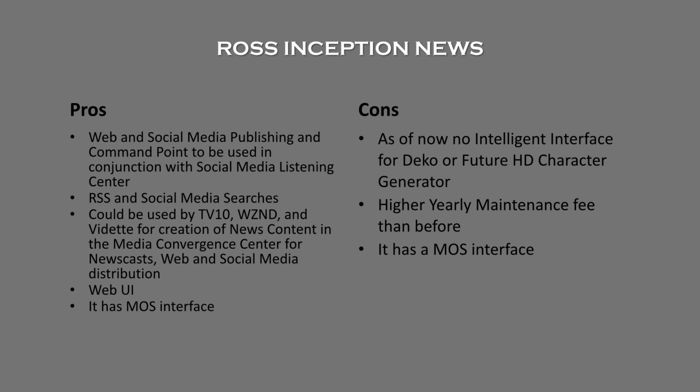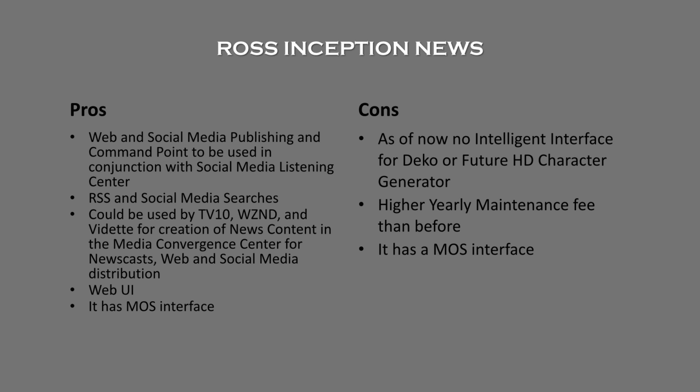The last one is it has a MOS interface. And just quickly to tell you what a MOS interface is, it was developed to be a universal protocol in which to send information back and forth between pieces of video equipment, from a newsroom system to a character generator, from the newsroom system to a video server. It's nice, it's new, but it also falls under this list here too, because of the expense.